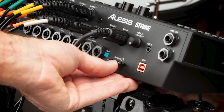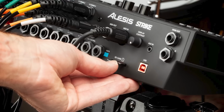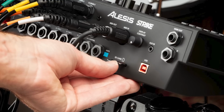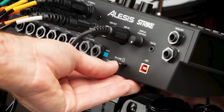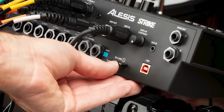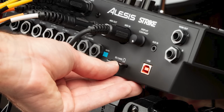Now, as far as sample import goes, the Alesis Strike Pro SE definitely takes the advantage here because it allows you to import multi-layered round robin samples from any sample library. It can hold quite a number of samples. The TD27 also allows sample import, but just one-shot samples and basically an A and B layer. You can import 500 of them, 24 minutes of mono audio or 12 minutes of stereo, but really you're kind of limited compared to what the Alesis Strike module lets you do. This is one of the most powerful features of this Alesis Strike drum module, the ability to import an entire sample library from your favorite VST, or at least part of one.